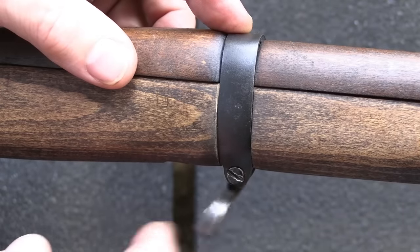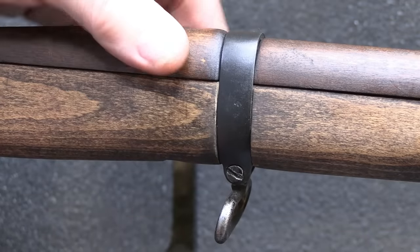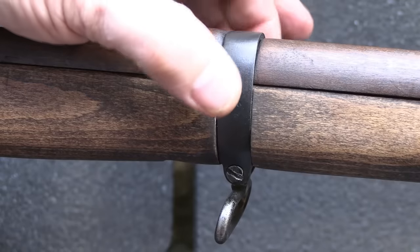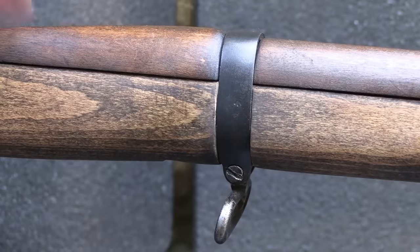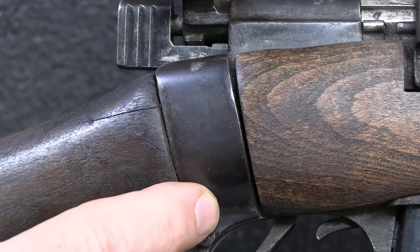And you have a screw here. You have your sling swivel. This will actually unfold out. This screw is pretty tight, or I would show you, but it does just kind of fold out, makes it easy to disassemble. Now right here at the back stock, this typically has the markings of manufacture.